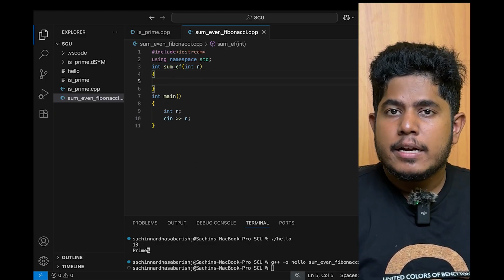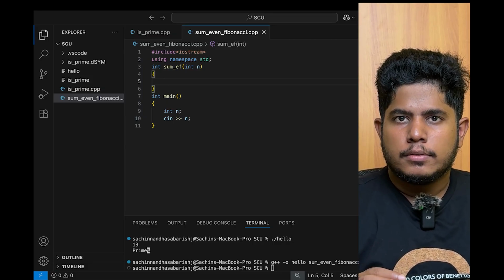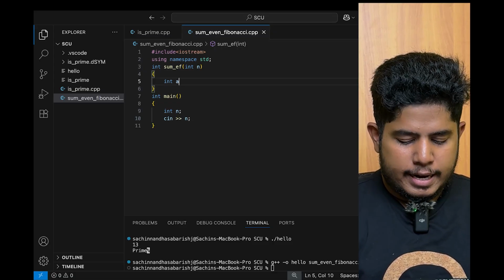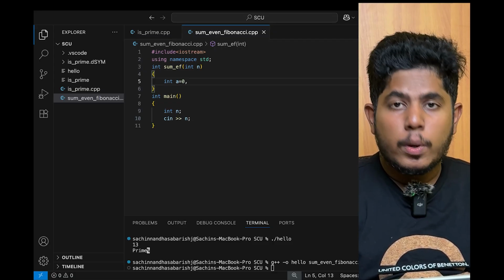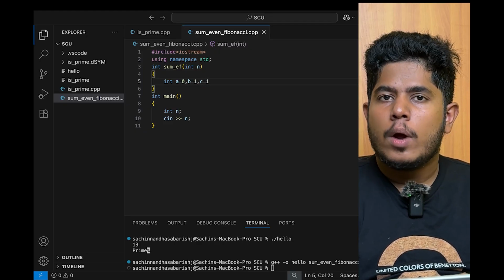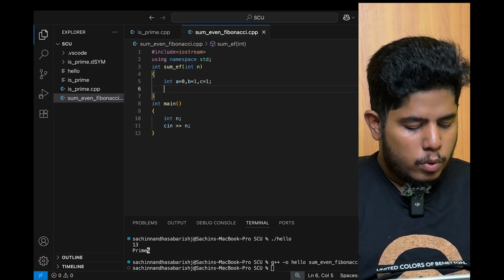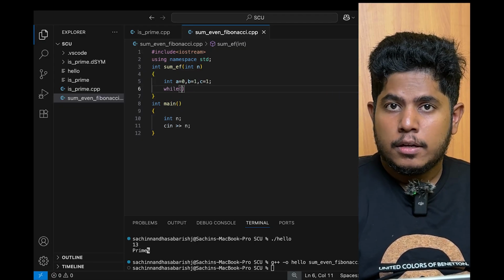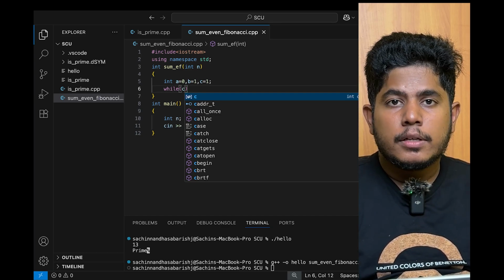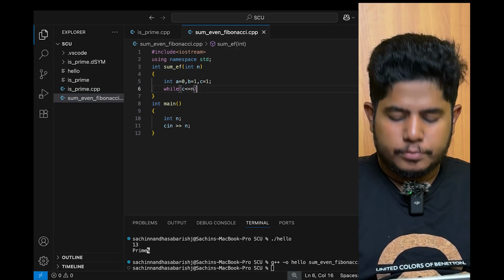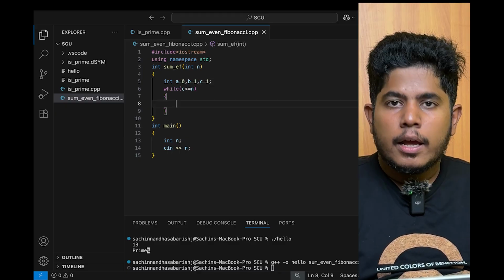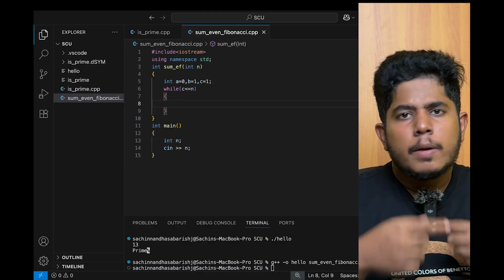So now coming inside this function, step number 1, as we saw in the approach, first we will take a variable called a and set it to 0, and we will take the variable b and set it to 1, and also we will take variable c and just set it to 1 initially. And now we will write a loop while c, which is going to be the next Fibonacci number, is less than or equal to n. So if c is less than or equal to n, we go inside and there are 3 steps which we were repeating again and again.